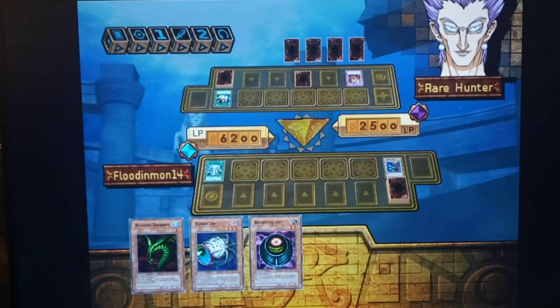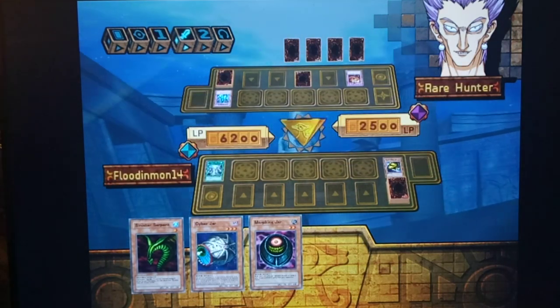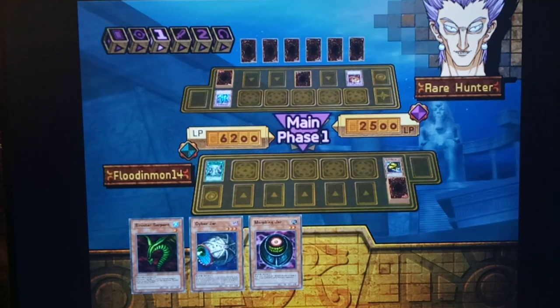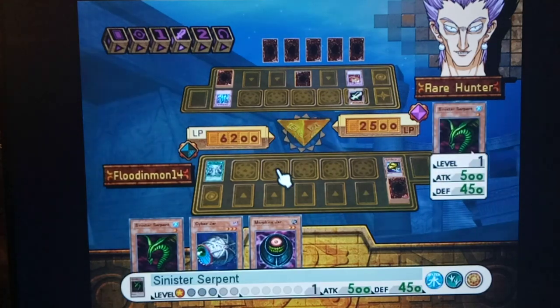I kind of felt like I should have attacked first there, but I mean, I had to go for it, you know. Yeah, he had no monsters down, man, so I kind of felt like I had to there, you know? I don't know. Sinister Serpent! Direct attack!